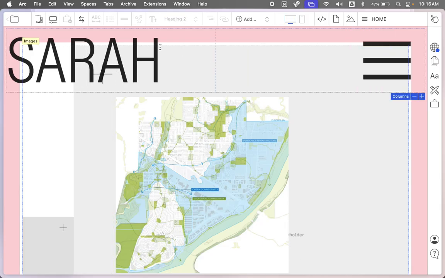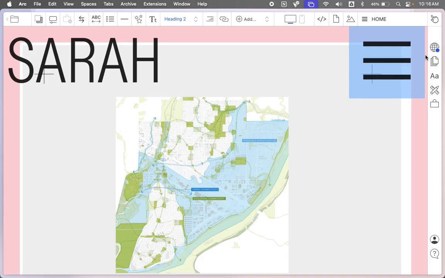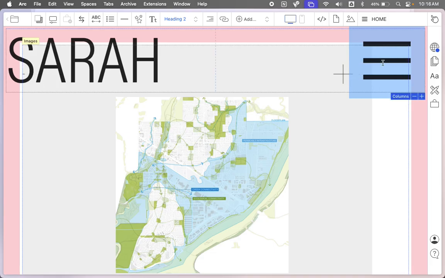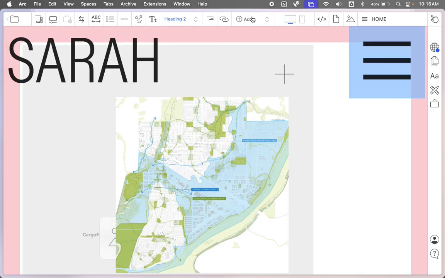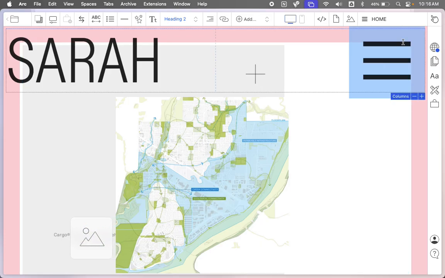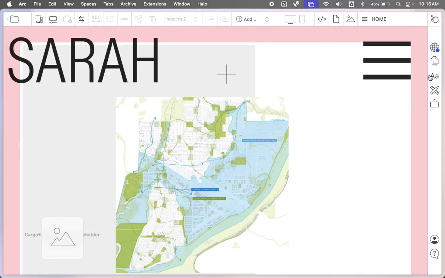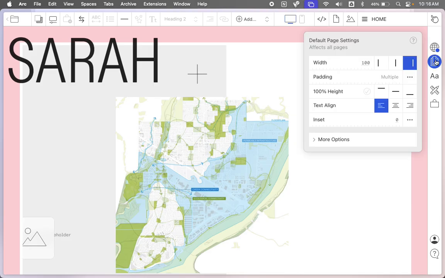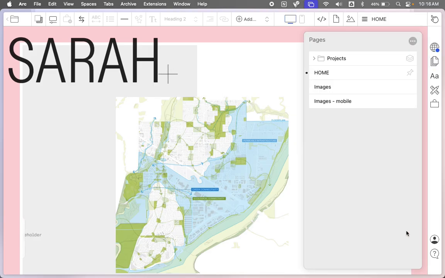So using my columns, I've got my name on one side and a nice little hamburger on another side. I can link this hamburger to anything that I want. So maybe I can make an additional page in here. Make a new page.